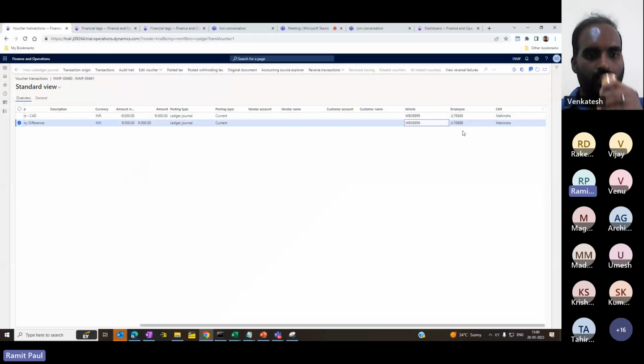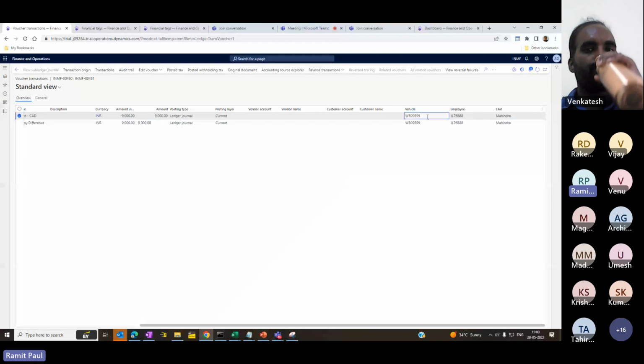It means if there is a requirement to create any management reporter to have these dimensions, you won't be able to do that. So you need to decide whether your requirement is to have this dimension in management report or a standard report. The answer is no. As of now, Microsoft has no plan to introduce it in management report or any other reports. So as of now, this financial tag is available till per voucher transaction.